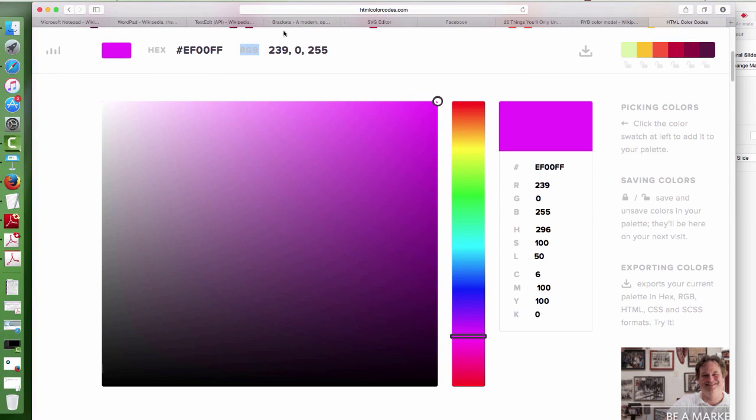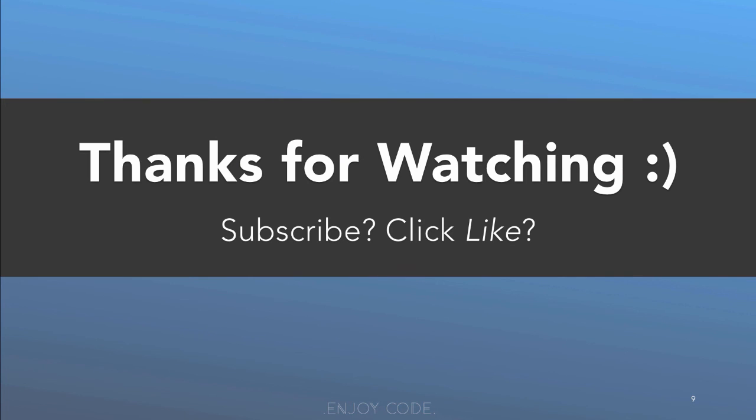Now keep in mind that these values directly correlate with these. So as this value gets higher for red, that also makes this value here, these two characters in the hex code, higher. As this gets higher here, that also makes these higher. So 255 is the highest value. If we're looking at the 0, 0 to FF range, here you see the FF, the highest value. So that's the basis of colors. It might take a little while to get your head around it, but just play with it, see what happens. And, you know, you can always check out Google as well.